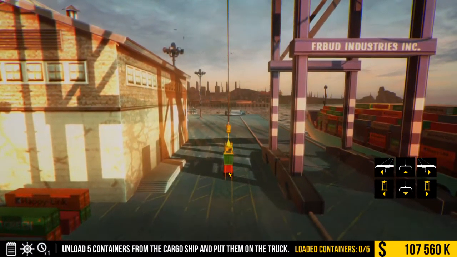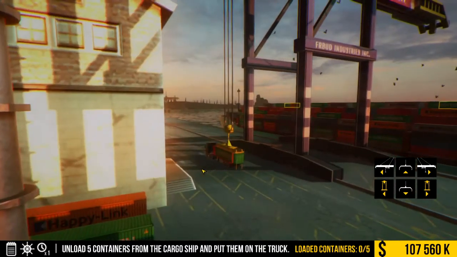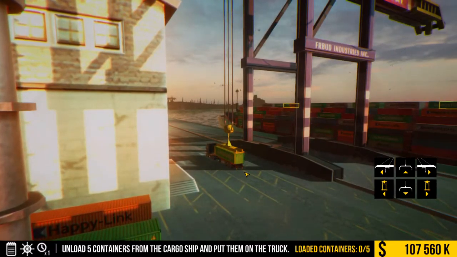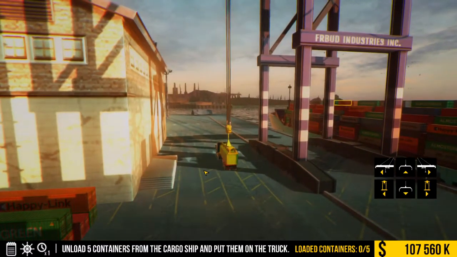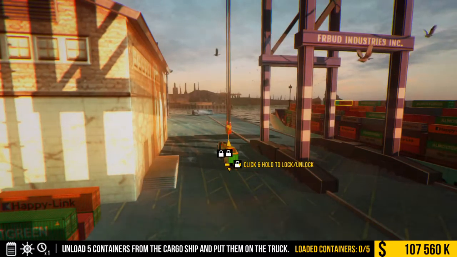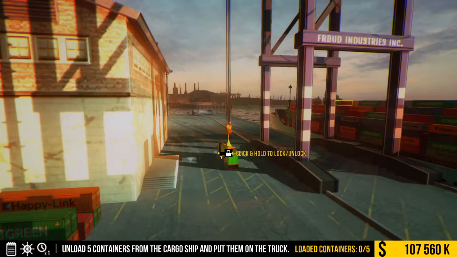Right, down, move it in a bit, let's see. I think we're good. Are we good to unload it? No, I think we have to move it. There, we're good to unload it now, excellent. So that was quite successful for the first one. We've got 4 more to go.